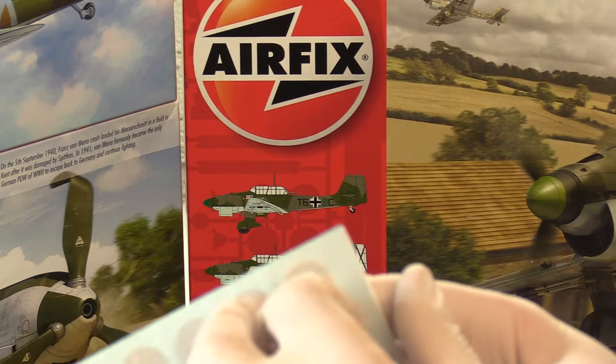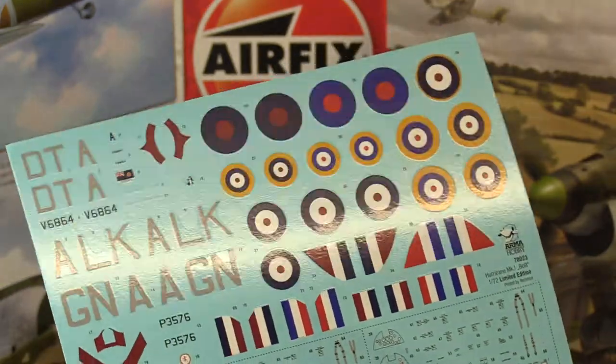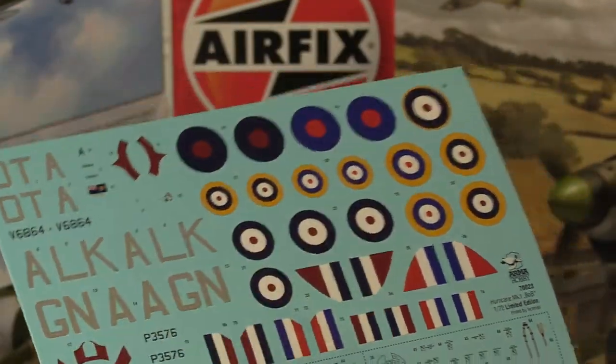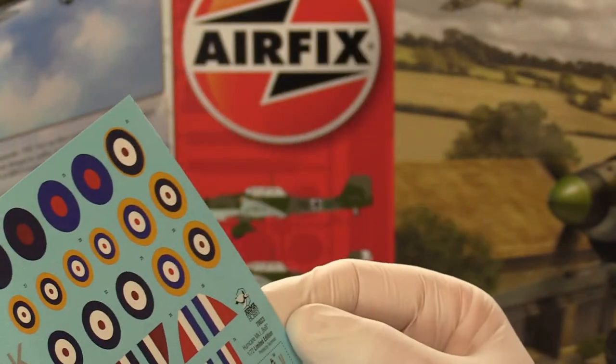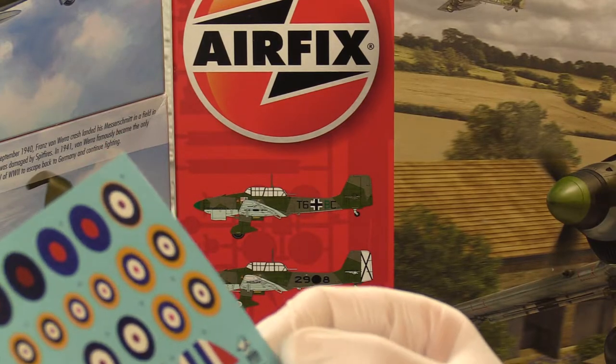Then we've got the markings. Let's have a look at these. Well, I've never seen ARMA Hobbies before, so it's a complete new one on me. They look really nice. There's a minimum amount of carrier film.